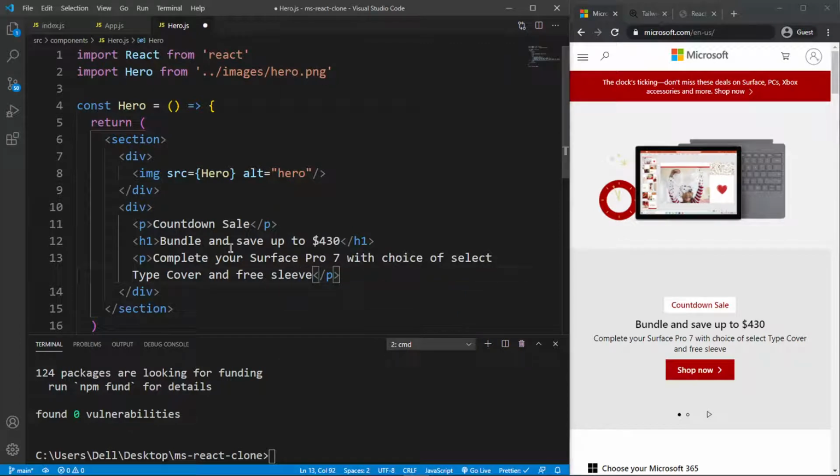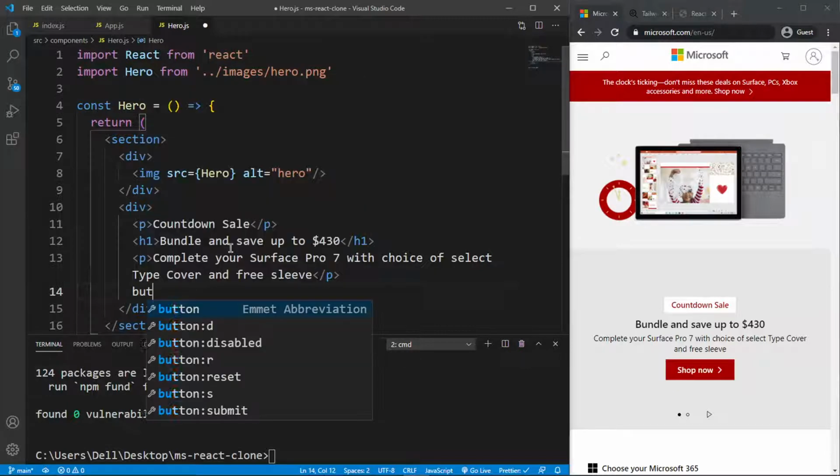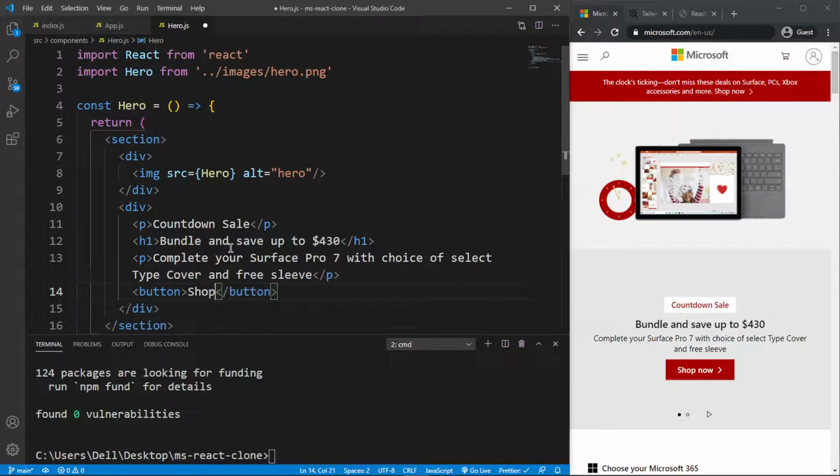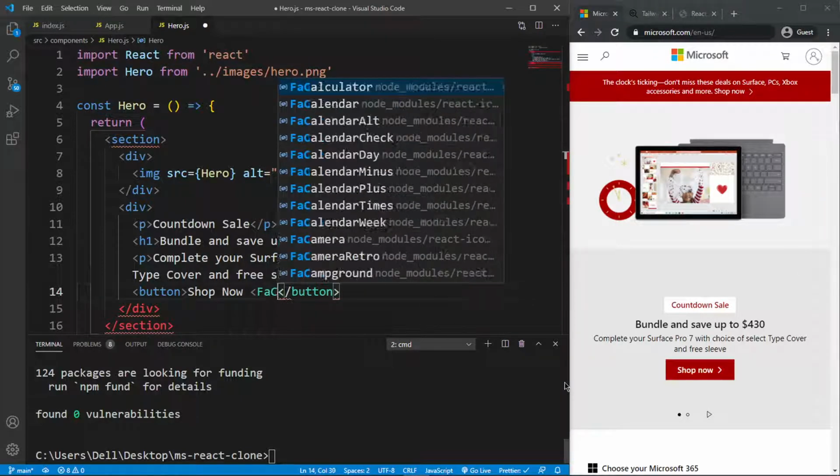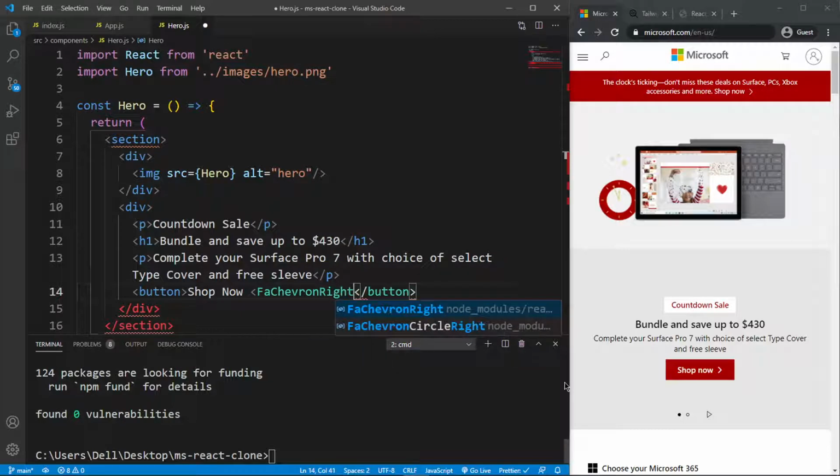And then below this we have an href, but I'm going to make it a button saying shop now, which has an icon that we are going to import, and it's called FA chevron right.